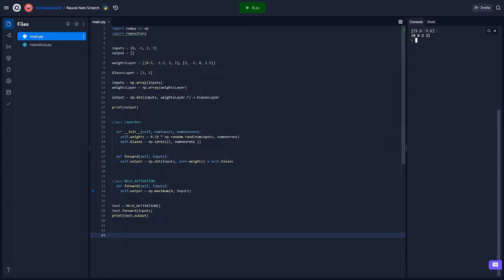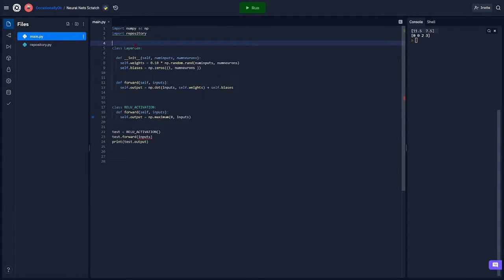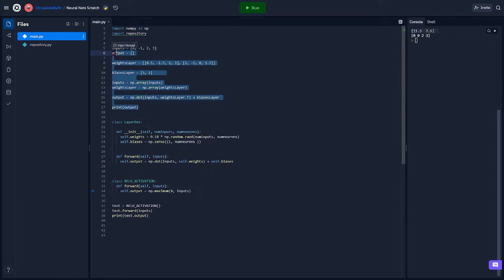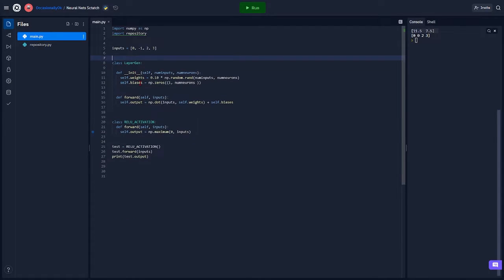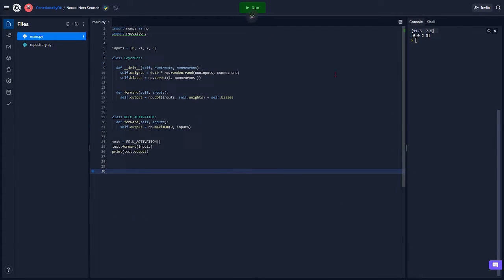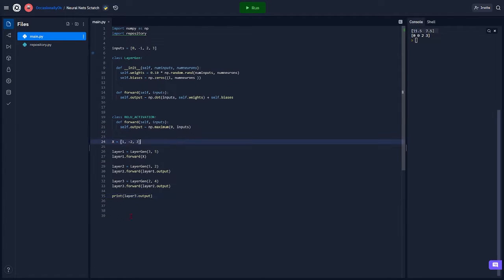This 11.5 and 7.5 are from our earlier block of code. We can go ahead and get rid of this now, I guess. It's been a while. This is our code now. This is what we're working with. And actually, we'll keep the inputs. Everything else, I think we're good. So we know that our ReLU function works, and that's all handy dandy, so we're good to go now.